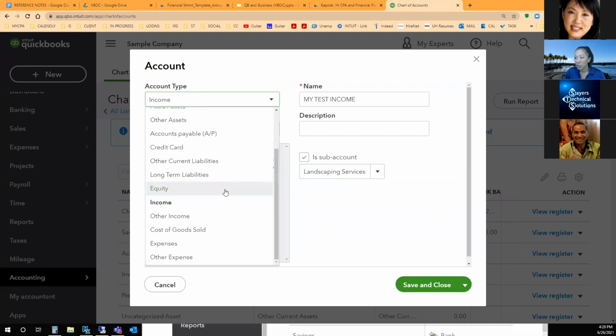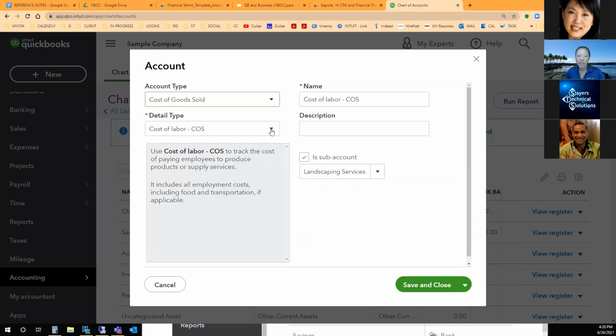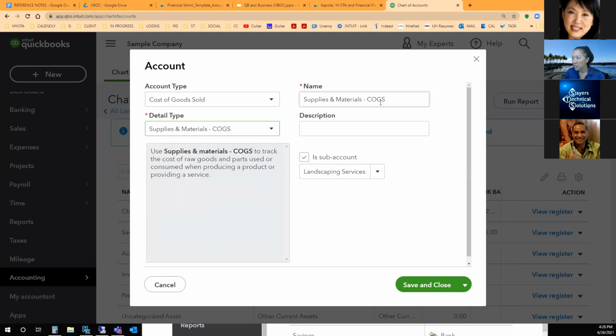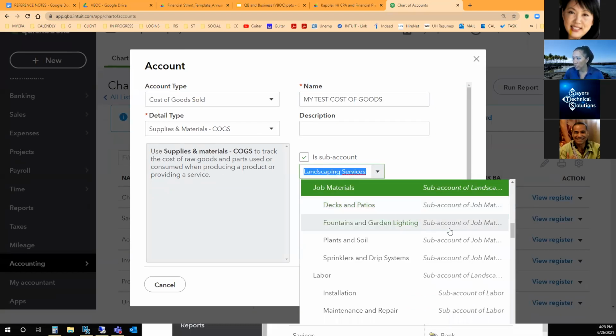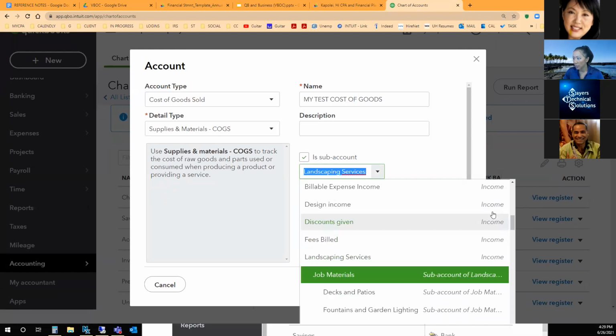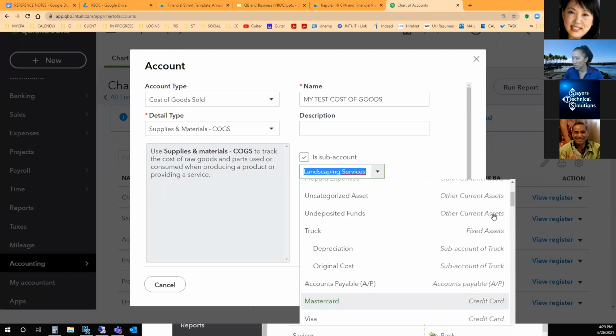So we're going to do a cost of good, which means I have a variable expense that's going to change with income that I want to show in a separate category. Okay, so I'm going to pick supplies and I'm going to call this my test cost of goods. Okay, and I'm going to put this under another cost of goods.